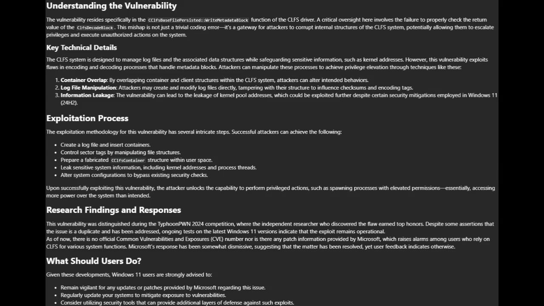Imagine data breaches where your private info gets stolen, or the system becoming unstable so you could lose data, and the worst case scenario, they completely take over your system and can do whatever they want. Oh, man. Data breaches, system instability, loss of control. That's not good at all. Not good at all. So how does someone actually do this? How do they go from messing with a log file to basically controlling the whole system?